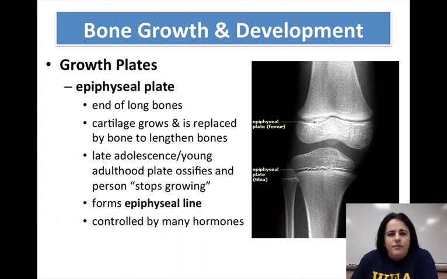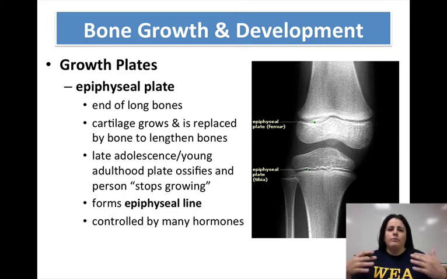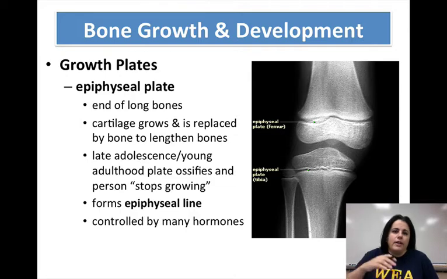Within the epiphyses of your long bones, you have this thin band of cartilage, and that's called the epiphyseal plate. This thin layer of hyaline cartilage is maintained there until you're done growing. This cartilage keeps on making more and more cartilage just in this thin layer during your prime growth years. And what happens is that you have a lot of osteoblasts replacing this cartilage, building new bone material, and then the bone elongates and you get taller.